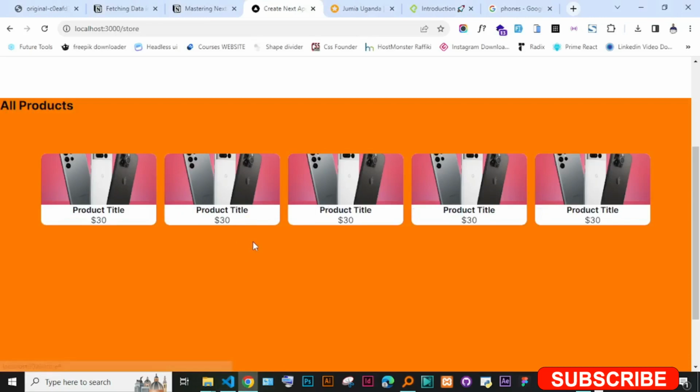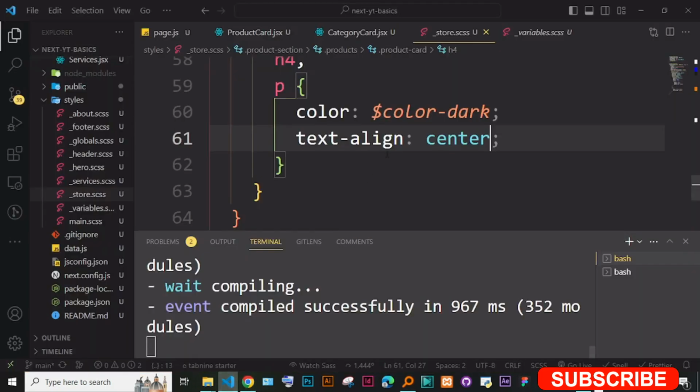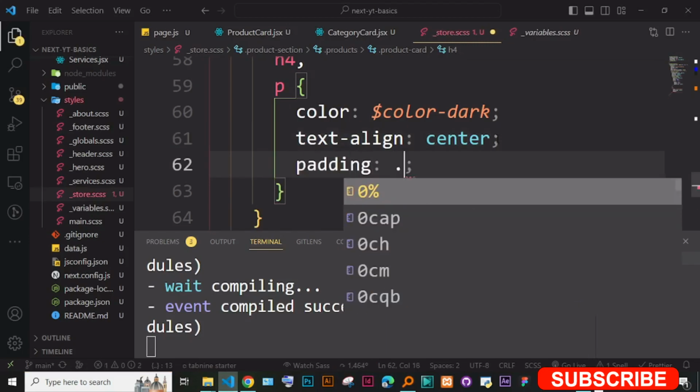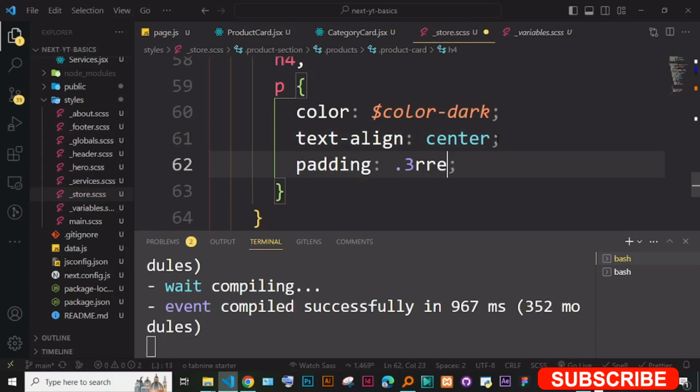Okay, that is great. Let me give them some small padding anyway. Top and bottom, let's say 3.3 rem, and on the sides, 0.5 rem.